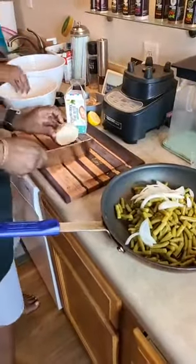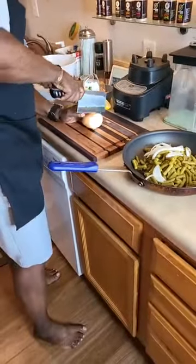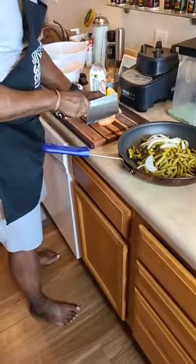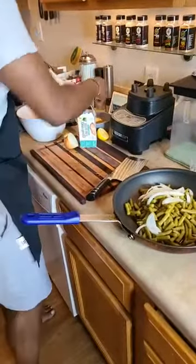They don't want no more onion than that. That feels like I'm being cheap on the onion. Ain't nobody trying to be cheap on the onion. Nobody trying to be cheap on the onion. Alexis, right? I don't discriminate when it comes to chicken.